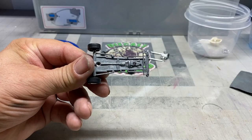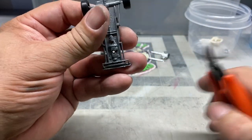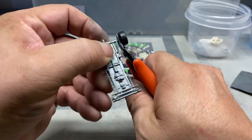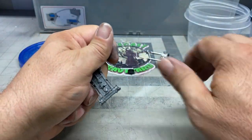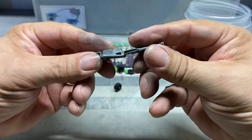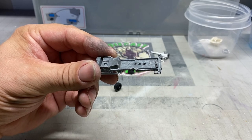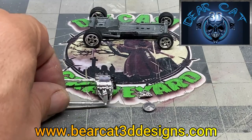Let's move on. Here's the base. We're going to go ahead and cut these Johnny Lightning wheels off. Now, Larry's car has baby moon hubcaps, and I looked all over the place for ones that were suitable to put on the car. Now they do have baby moon hubcaps on trucks and stuff like that.